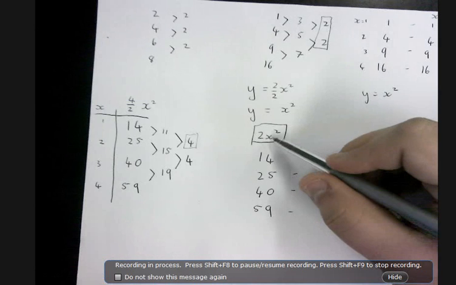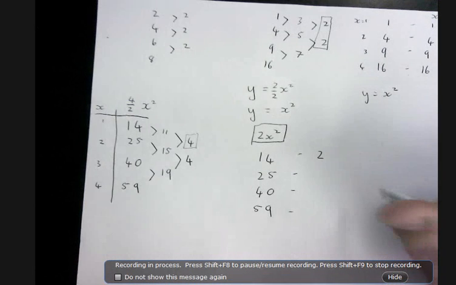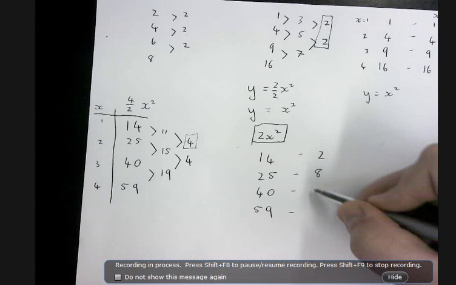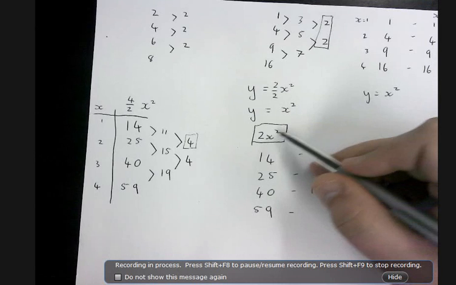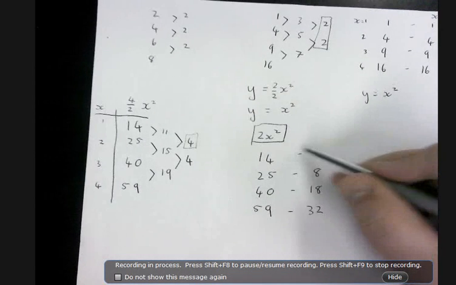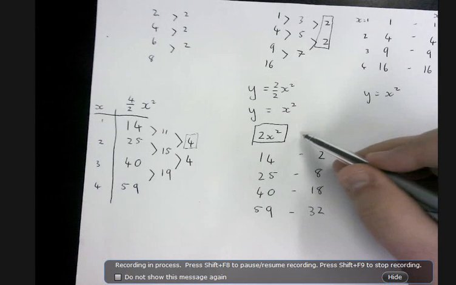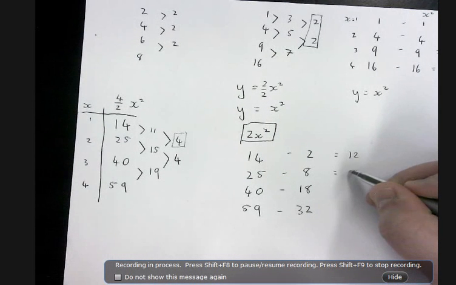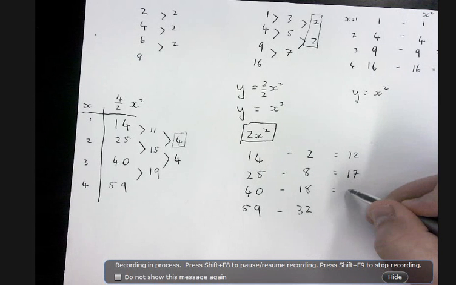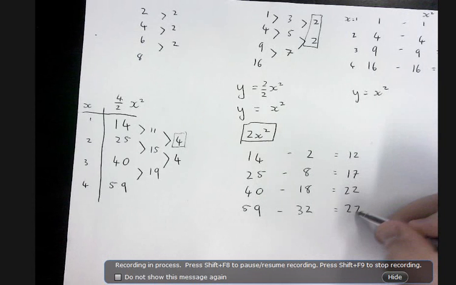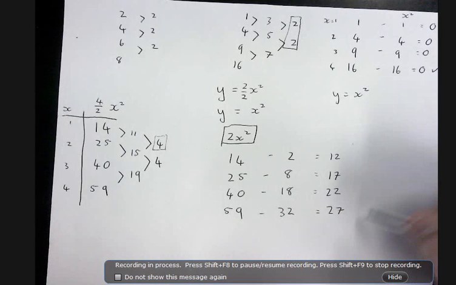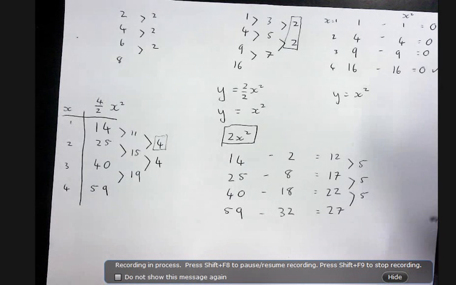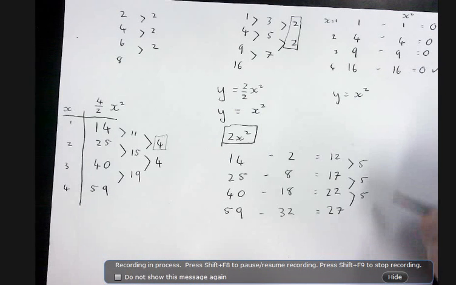So, x squared, when x is equal to 1, is 1, times 2. x squared, when x is equal to 2, is 4, times 2, is 8. x squared, when x is equal to 3, times 2, is 18. x squared, when x is equal to 4, times 2, is 32. So, we can see straight away that we don't have the end of our pattern just yet. So, that means it's not going to be just 2x squared. So, I'm going to subtract those. That gives me 12, 17, 22, 27. So, now we can see what's our leftovers. This is our leftovers here. Let's look at the differences again. First difference is 5s. So, that means the rest of this will be linear.